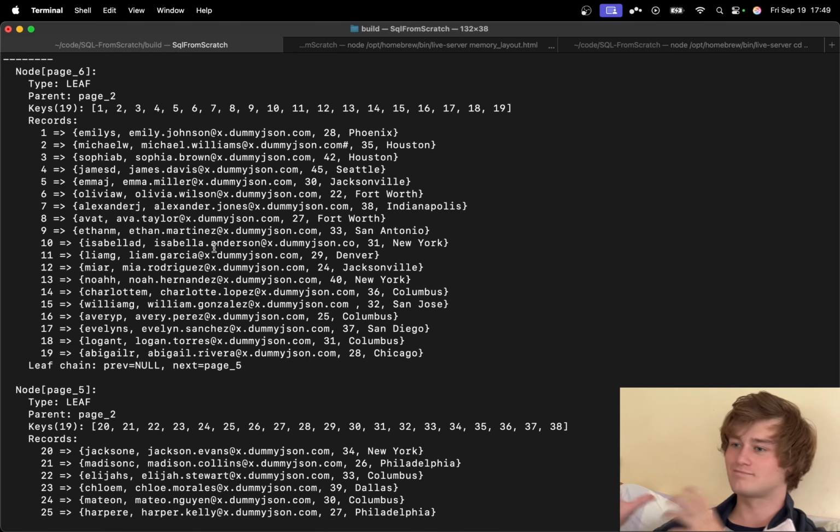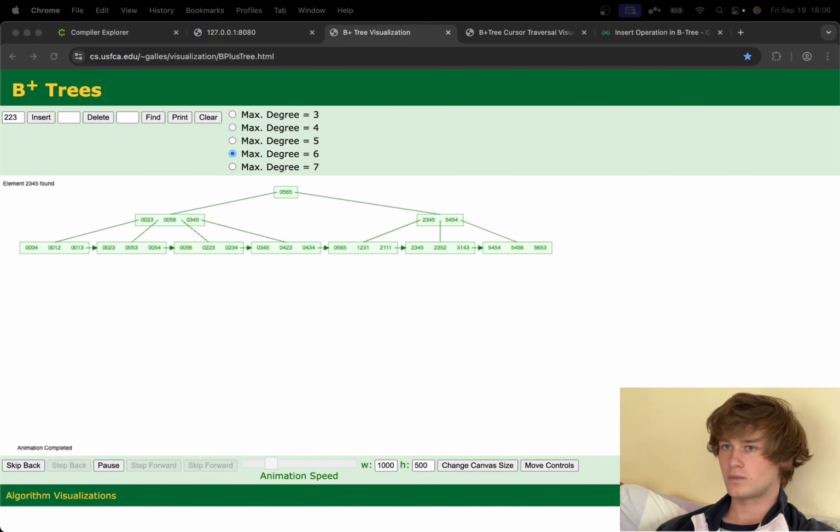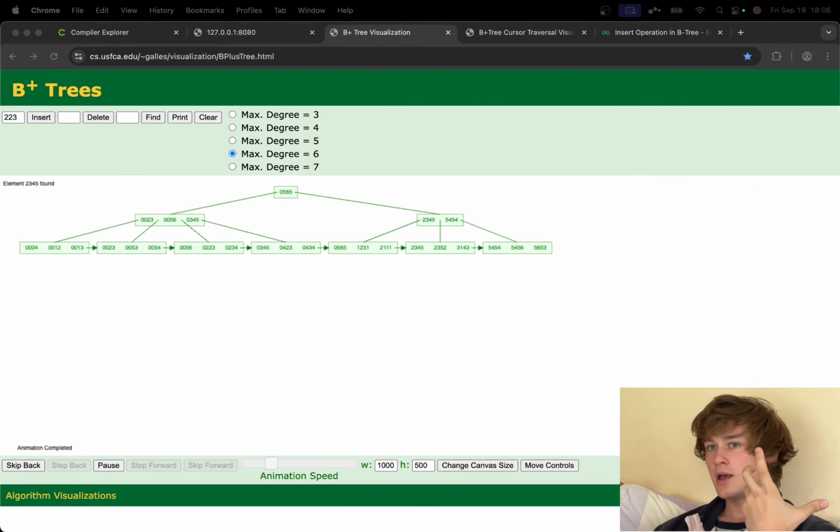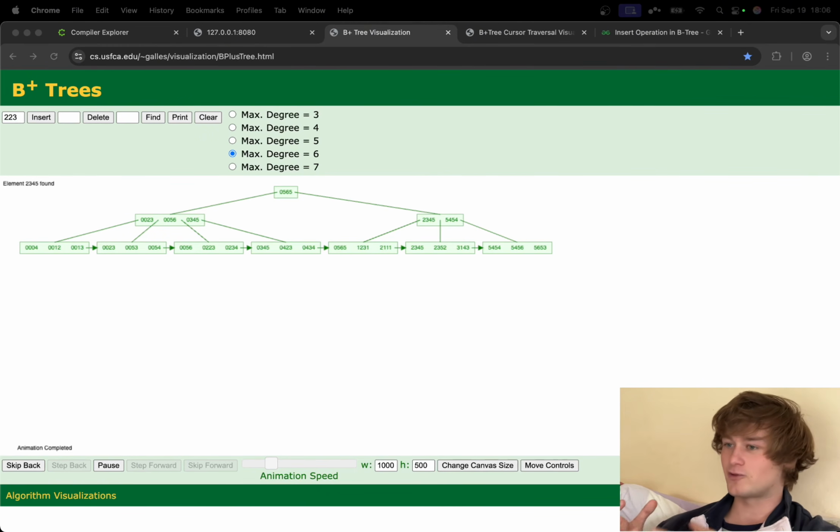So that's the B+Tree. Really cool algorithm. So right now our B+Tree has the following API, right? It has the ability to insert elements, to delete elements, and to find elements. But this isn't enough for our VM to do all the things we want to do.